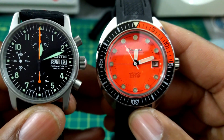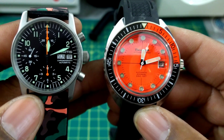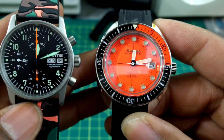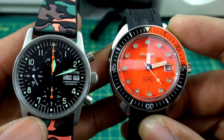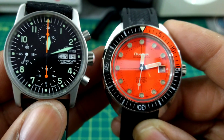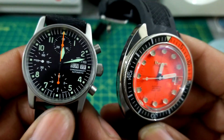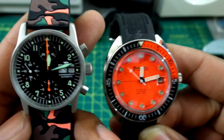But the reason why I chose the mid-size in this is if you go with the 40 mil with the Valjoux or the 43 mil, the watch just starts to become cumbersome and gigantic looking. Right now at 35 millimeters, it is on par with this 41 millimeter Bulova. The reason is this watch doesn't carry really too much of a bezel. It's just set in the case, and since it doesn't have a bezel, it looks like about a 40 millimeter, and then you couple that with the great vast thickness of the Valjoux 7750, you get a watch that has a lot more wrist presence than maybe most 35 millimeter watches would care to show.